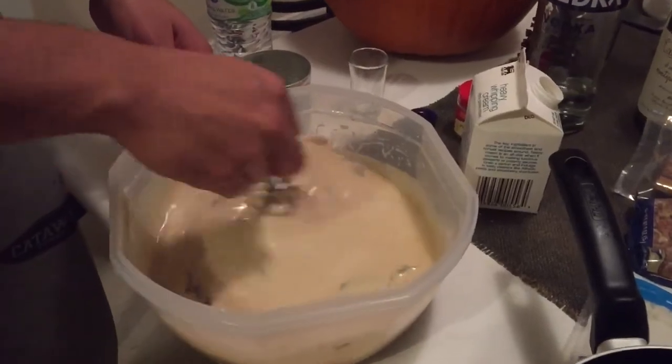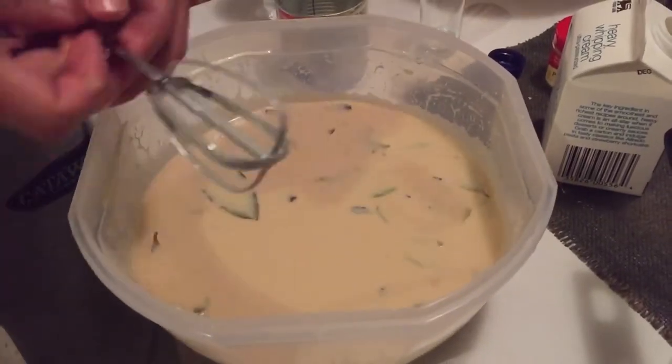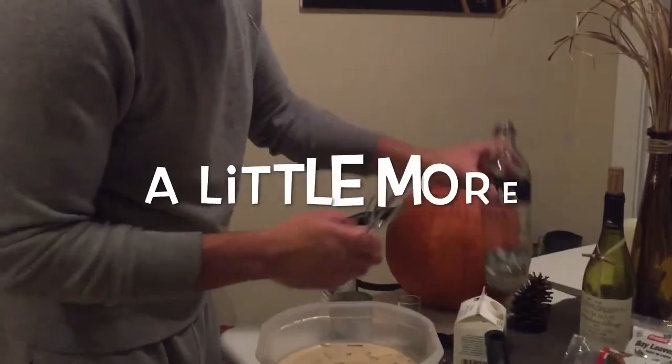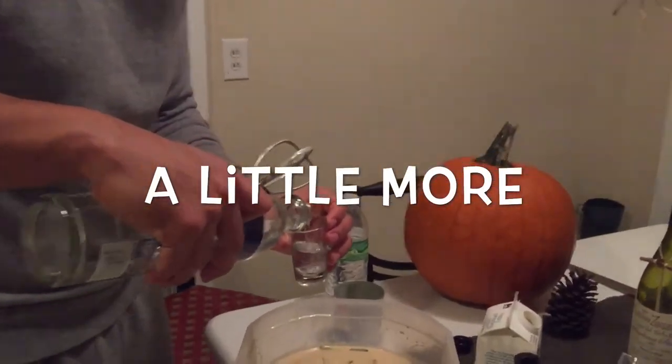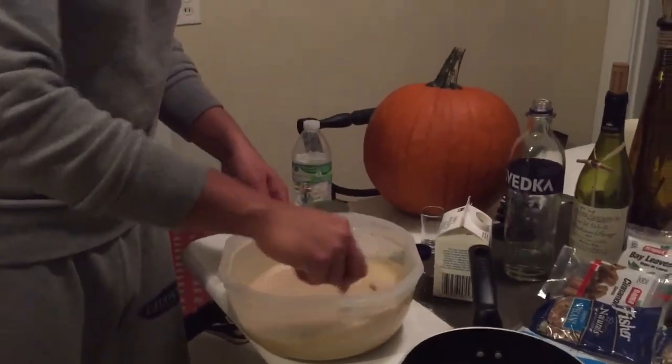Mix it. Actually, brandy is better, if you have some brandy. But if we don't have brandy, we're just gonna incorporate some vodka. Just a little bit. But then we're gonna have a little more. Actually, yeah. Okay, that's it. This is a little too much, so we'll separate a little more, half of a shot. About a shot and a half.